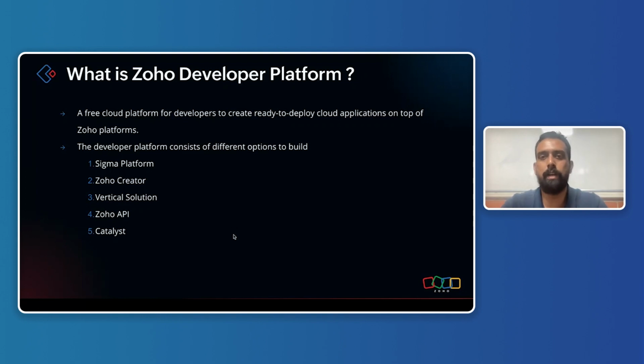With Zoho Creator, you can develop custom applications, which would be solving a particular problem statement, or you can develop a custom solution that you would have developed for a customer or any other solutions, right? So you can host that custom application into the Zoho Marketplace as well. And with vertical solutions, you can accumulate multiple suites of Zoho products and create a solution.